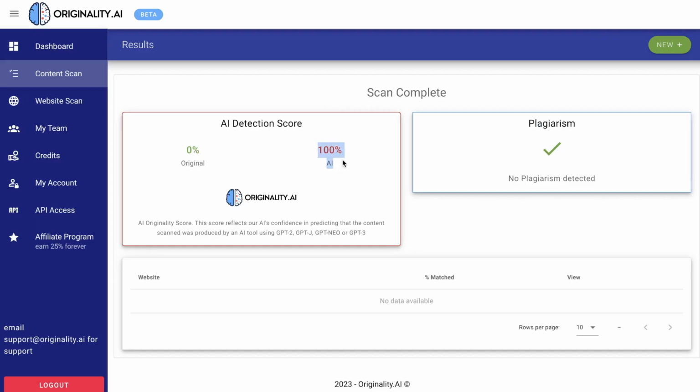So the content scan has been completed, and as I expected, it's still showing 100% AI written content. So by translating your content into a different language and translating it back to English and then doing a scan, it doesn't really change the AI detection score. For me and for some other examples that I've seen online, it's still able to detect that AI content. So I probably wouldn't recommend this method. I just wanted to give it a try, but you have 3 other really solid methods that I mentioned in this video that you can use if you would like to get by any AI detection tools.